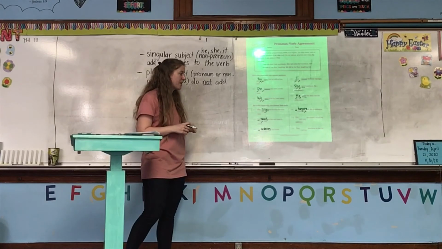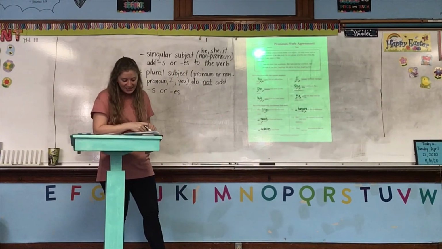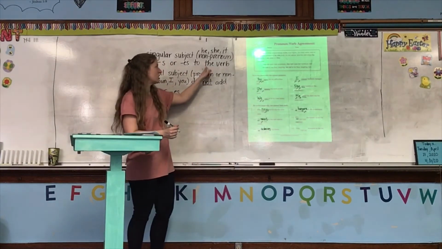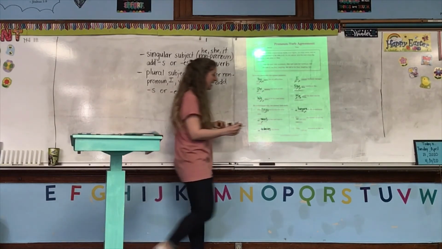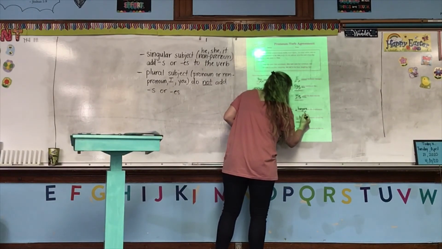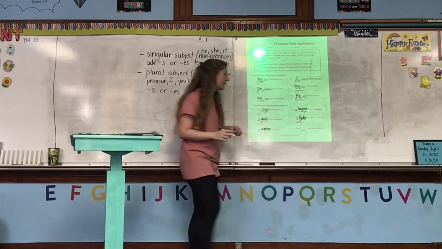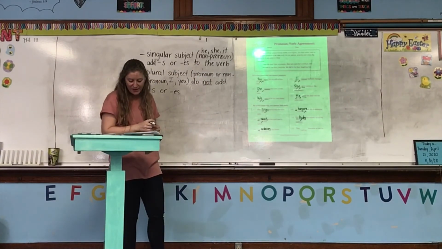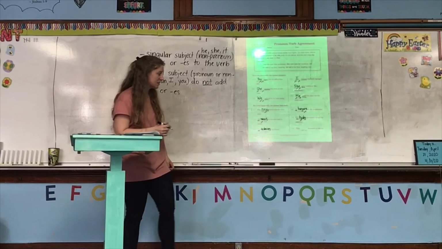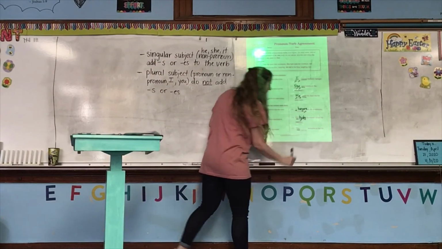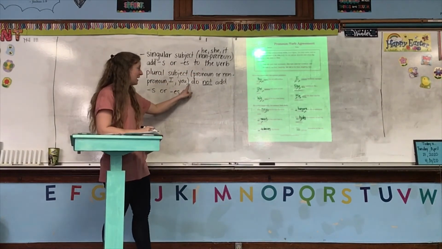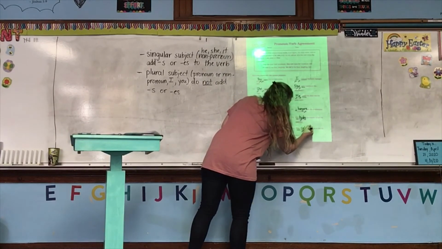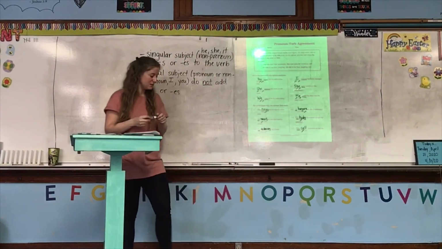That's what bargaining is. Okay, number 11, she blank the money under the mattress. Well, our pronoun is she. We know if we have she, we do add S, so it cannot be hide. It has to be she hides the money under the mattress. Wonder what she's doing. And last one, number 12, they blank everyone on the list. Well, they is a plural pronoun, which means we do not add an S, so it cannot be calls. It has to be they call everyone on the list.